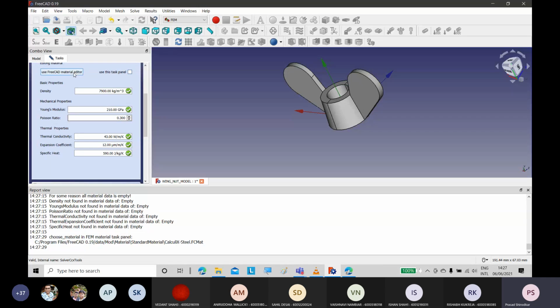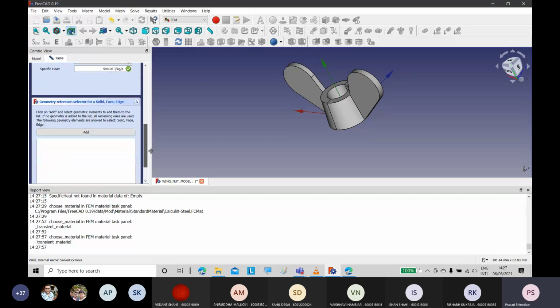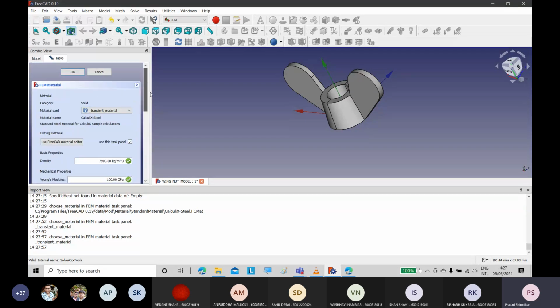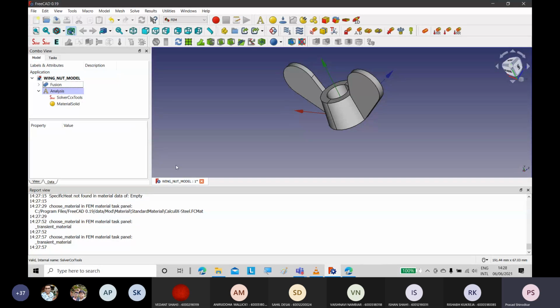Yesterday I used the FreeCAD material editor. Now today I'm going to use the task panel. Select the task panel and change this to 100, and Poisson's ratio to 0.35. Click OK.